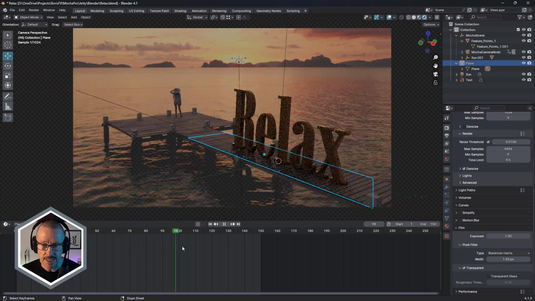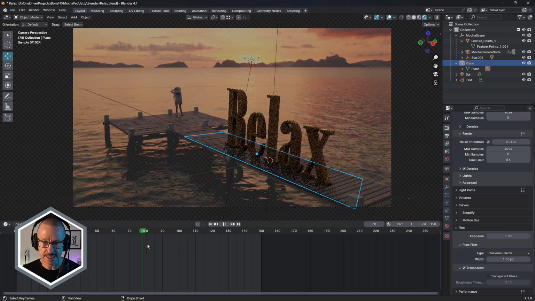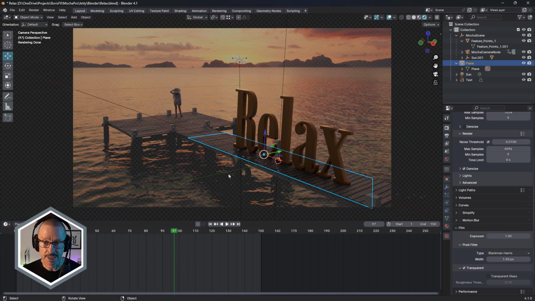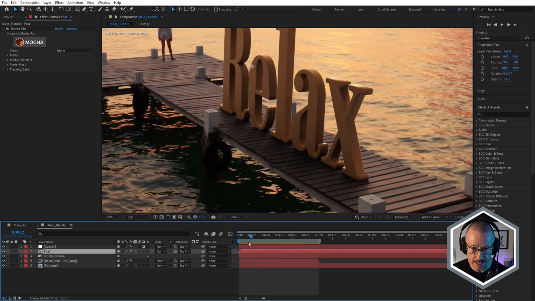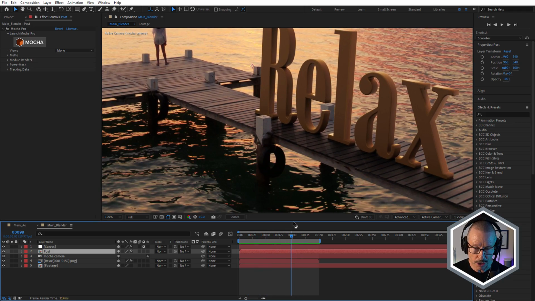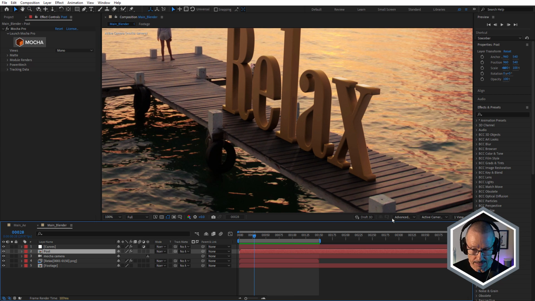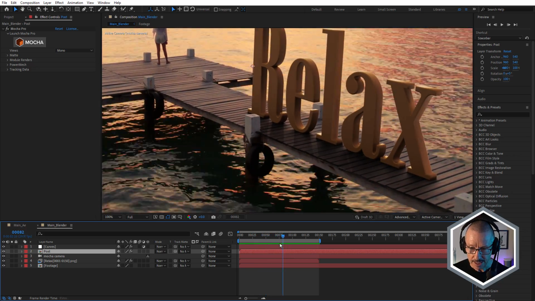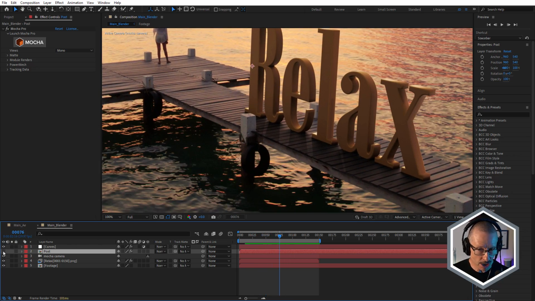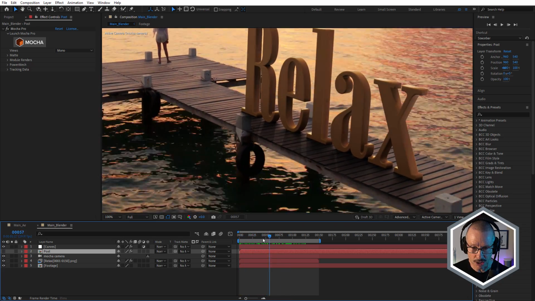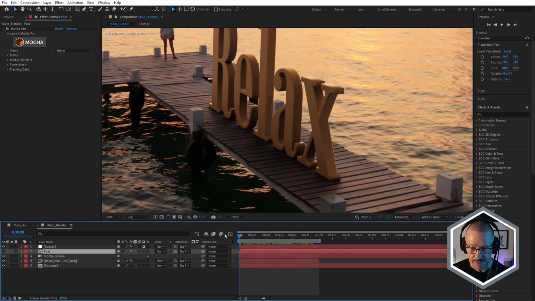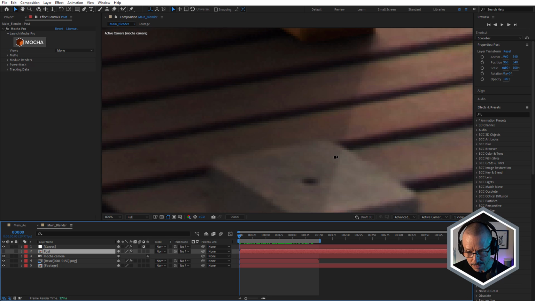So once that was all set up, then it's just a case of rendering this out with an alpha channel and bringing it back into After Effects. Finishing touches here in After Effects include a little bit of Mocha Pro just to roto out these posts, the one on the left here and this one on the right, because this occludes the shadow. If I just turn that off, you can see how the shadow actually is sitting on top of those. Just here, you can see that just down the bottom there.